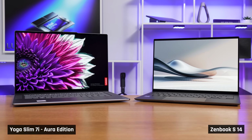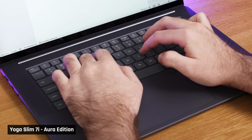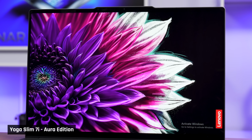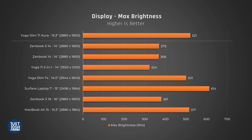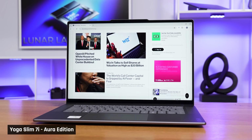Since there are so many new laptops out right now and it can get confusing working out which to buy, I'm just going to spend the rest of the video sharing my thoughts on how the Aura stacks up versus its competitors. Versus the Zenbook S14 with the Lunar Lake, I'd personally get the Aura. It's a more premium machine in areas that matter most, like its keyboard. And even though it does have an IPS panel versus the Zenbook's OLED, I personally feel that the panel in the Aura is better as it gets brighter. And that makes the Aura more usable in different environments.